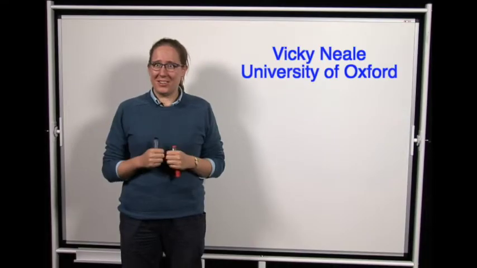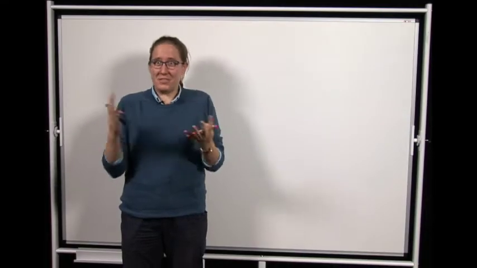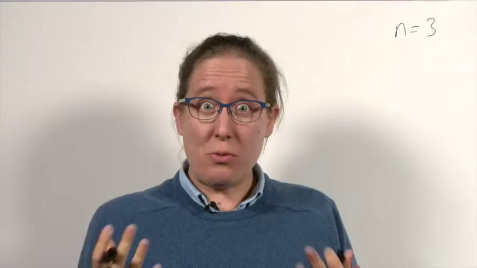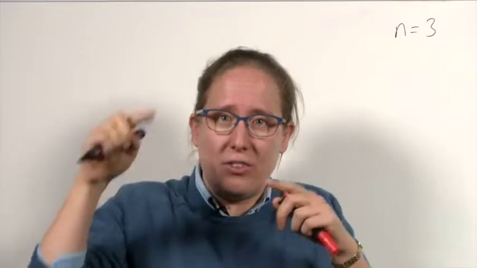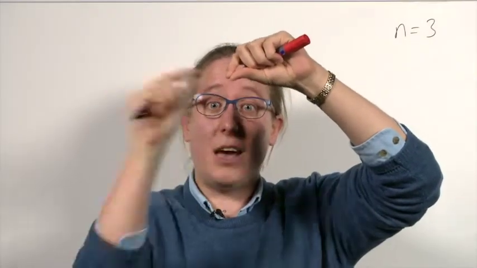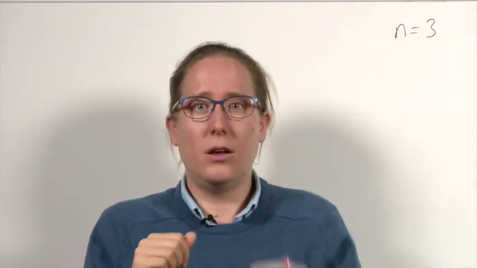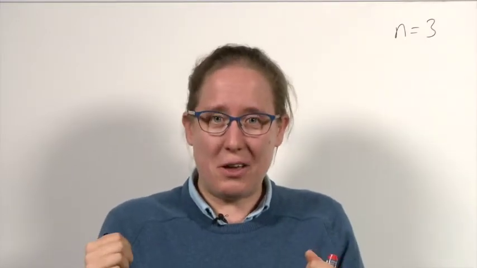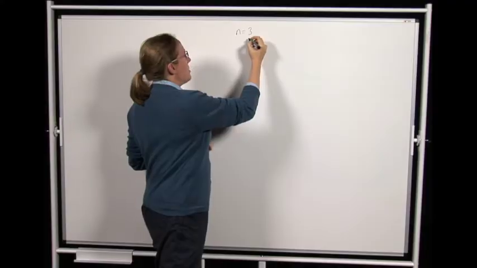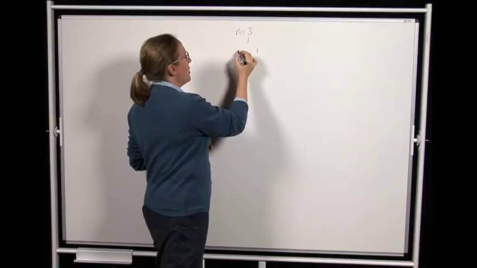My first thought when reading the question is that I've got no idea what an n-ring is — I've never heard of one before. So I thought I'd try some small values of n to get a feel for what an n-ring might look like. If I try n=3, what is a 3-ring? It's a ring of 3 positive integers so that any number and its two neighbours multiply to give 3. There are not so many ways to multiply 3 positive integers to get 3 — they have to be 1, 1, and 3 in some order.